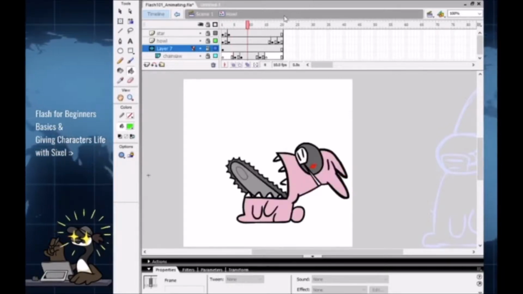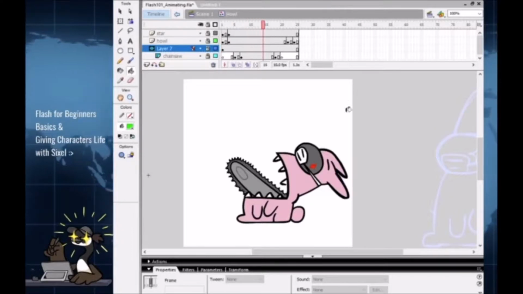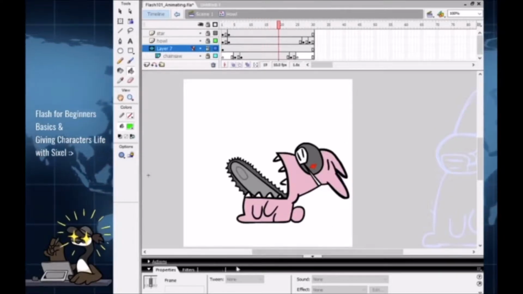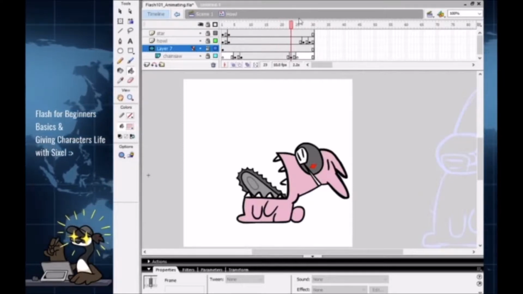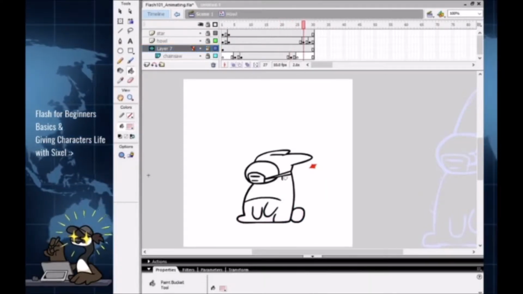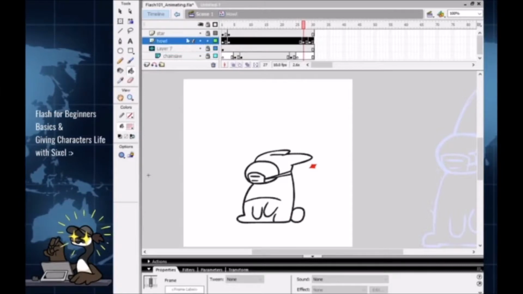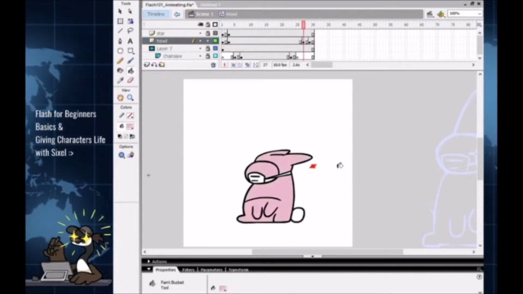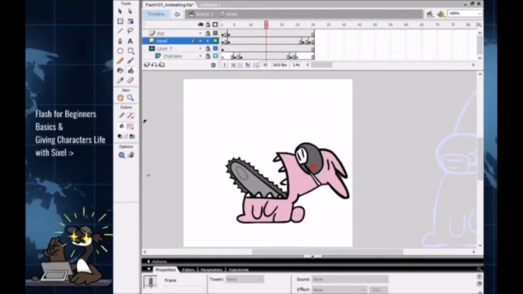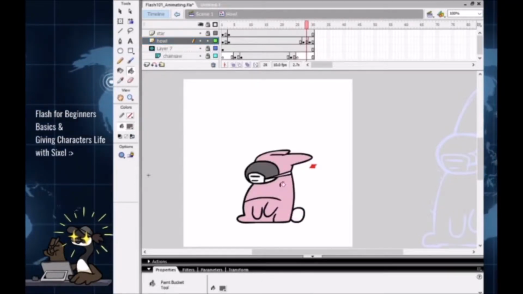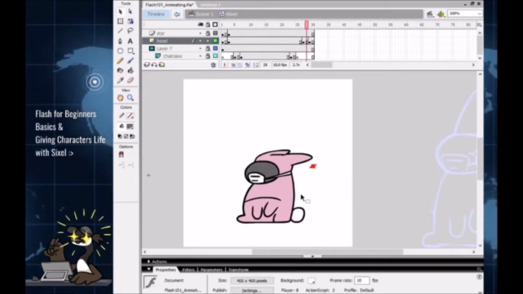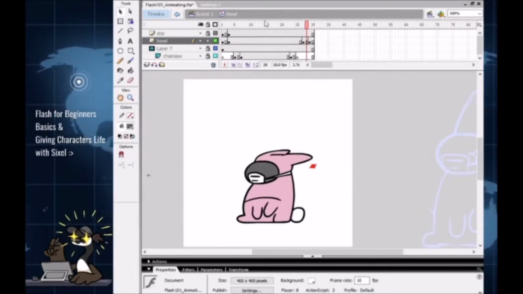I'm going to add some more frames to this part so we get the full effect of that chainsaw. Alright, and then we go back to... Fortunately, usually when I'm color picking through, I'm not having to do frame by frame quite like this.